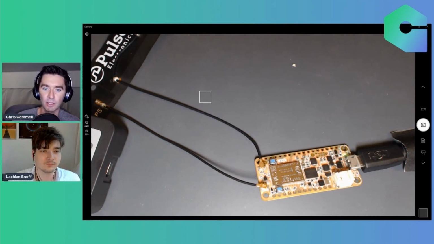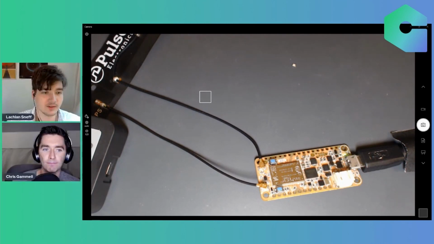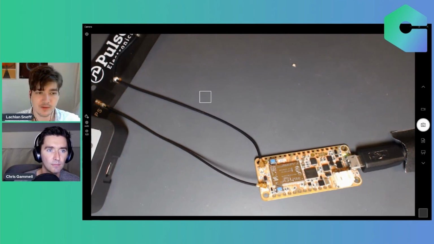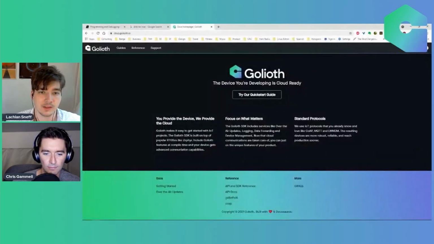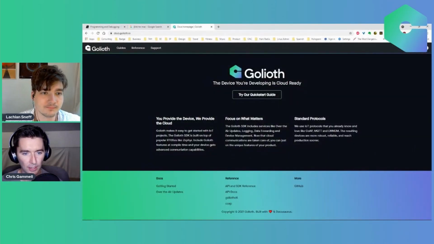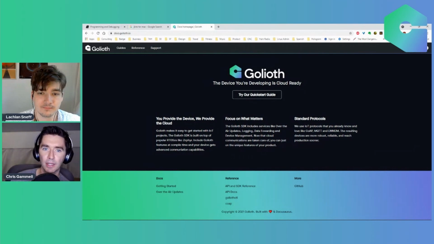So we're going to go and install this whole thing. We're going to get started. We're going to show you how to pull in all the required things. There's also documentation. Lachlan, where can people find docs if they need that stuff? You can check out the Golioth docs at docs.golioth.io. We have lots of documentation about how to use Golioth, all the different features, how to set up Zephyr and Golioth for your device, whether that's ESP32 or nRF9160 or many others that we support. Yep, great. We will have links to that down below, and that'll be ever-changing.